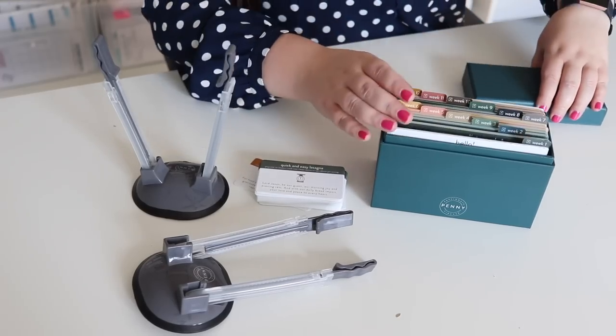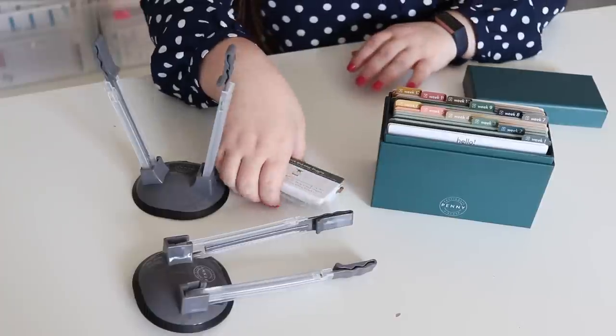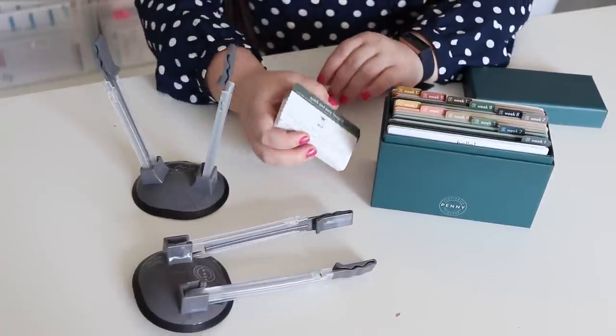One of my personal favorite items in this gift guide is this freezer meal set from Passionate Penny Pincher. I love this — it's a really clever design that is sure to make your life, or whoever you give this to, so much easier. This is her freezer set, so it comes with this box with a bunch of stuff inside. I'll explain what's inside, and then there are these little cards they call baby cards.